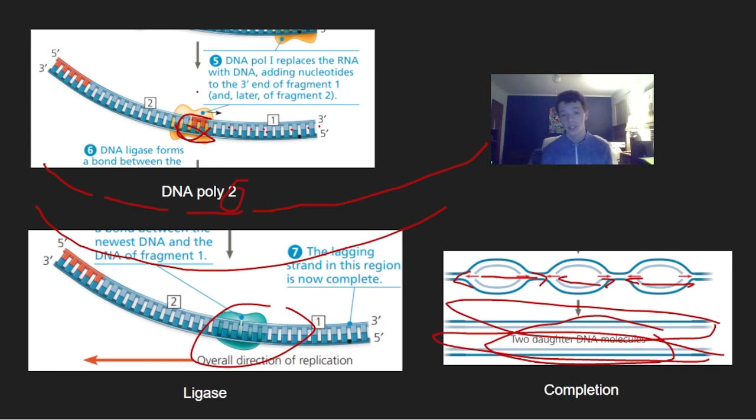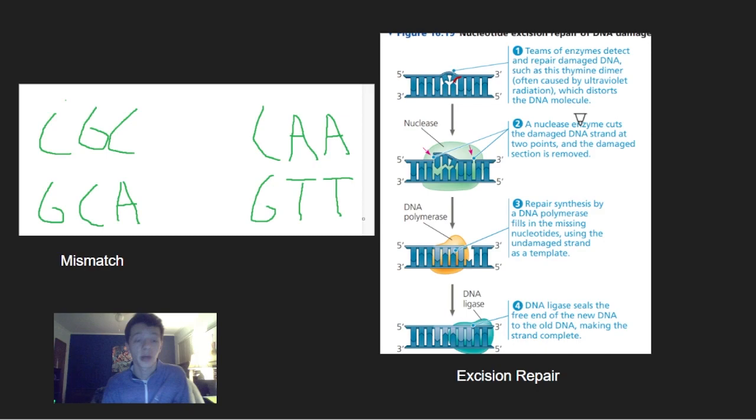So now that we've done DNA synthesis, let's talk a bit about mismatch repair and just some repair methods in the DNA. Right, the last thing we're going to talk about in this little podcast is mismatch repair and excision repair. So this whole process we've just described, DNA synthesis, it isn't perfect, unfortunately. The body sometimes makes mistakes. It puts the wrong base there, which is what happened here in this little example I did. So we have our base strand is CGC, and the normal complement for this would be GCG, but that's not what happened here. We have an adenine there, and that's not supposed to happen.